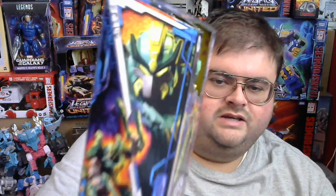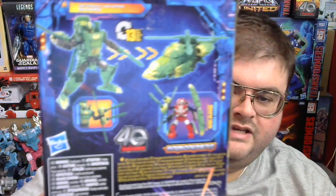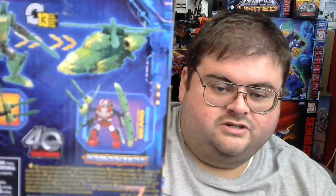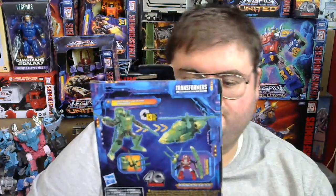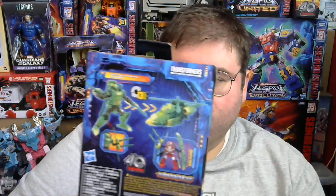Shard's alt mode is a stone helicopter. There's her face sculpt and robot mode on the side of the box, the Legacy United poster image on one side, and product photos on the back. Shard transforms between robot mode and helicopter mode in 13 steps. She has the largest weapon — you can take apart the intake, the engine thrusters, and the helicopter blades and combine them all into a double firing crossbow, which is pretty unique looking. For the Weaponizer gimmick, only a few of her parts are shown, because unfortunately Shard is the weakest at incorporating it — there's one whole part of her that just sits off to the side and isn't really capable of transforming into a weaponizer.